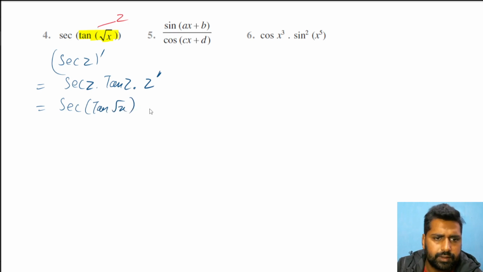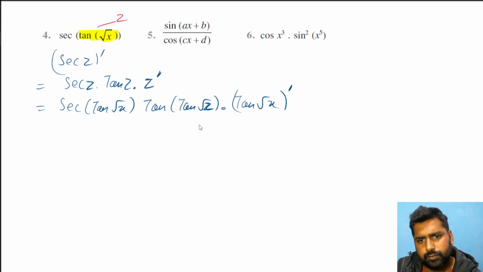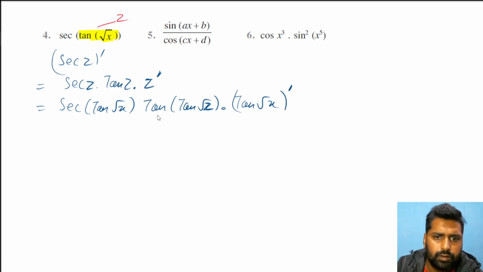So tan root x basically. Tan z means tan bracket tan root z. And what is our z? Z is tan root x. Tan root x differentiation. Okay. So this is pretty much done. All we have to do is differentiate tan root x. Again, you see inside tan, another function is there, that is root x. It's not x, it's root x. So again you have to apply the chain rule here. Consider that to be your new z.